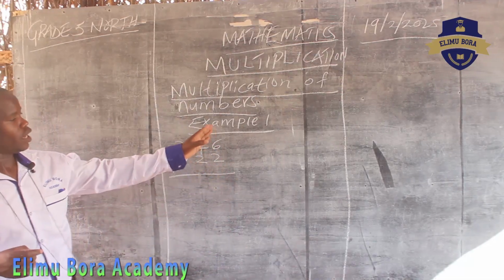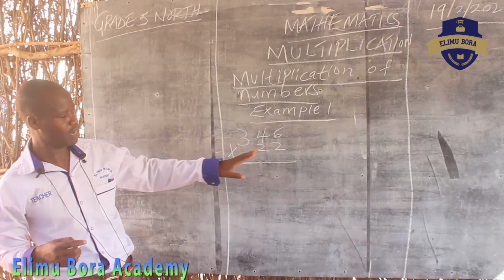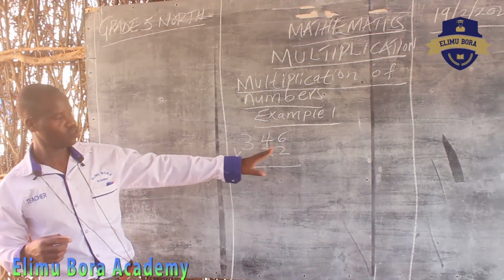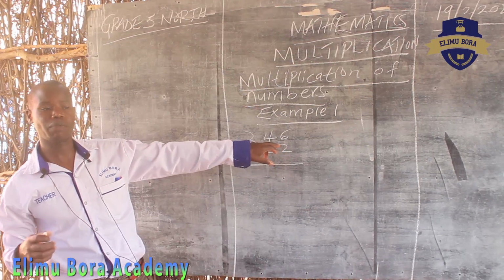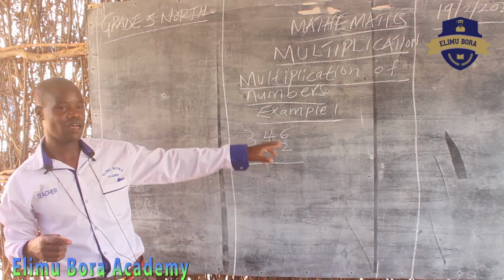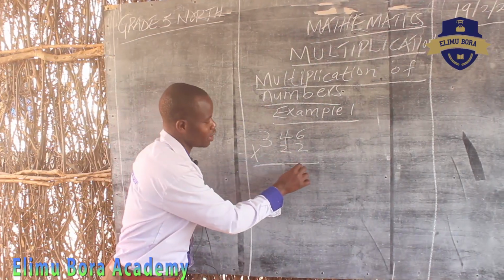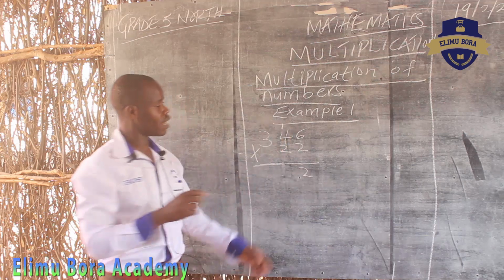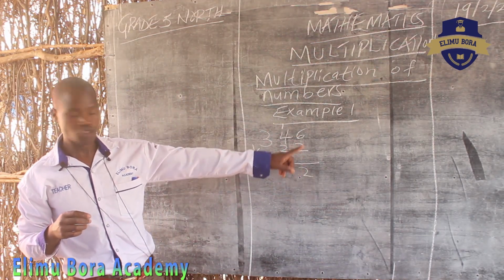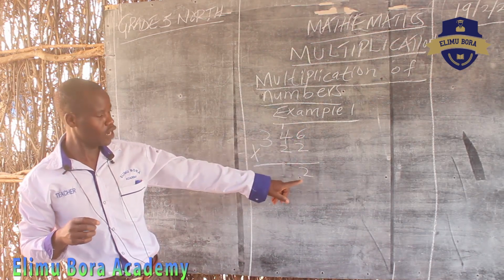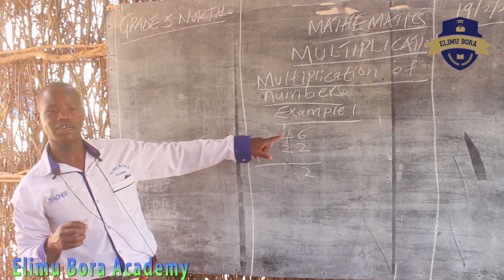So we have the first example here, that is 346 multiplied by 22. So we have 2 multiplied by 6. You raise up your hand. 2 multiplied by 6. Yes, see this? We have 12. So 12 you write what? 2 and then you carry 1. So what you are carrying you write at the top of this other number. So 2 multiplied by 6 is what? 12. So 12 you write 2, you carry 1, and then you multiply 2 multiplied by 4.